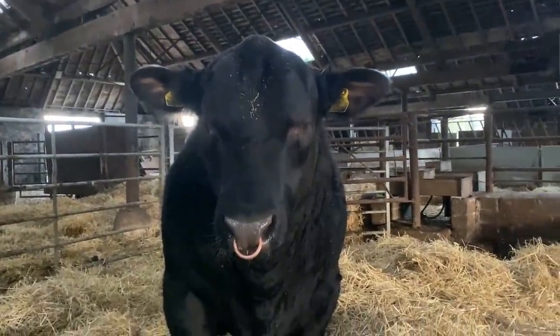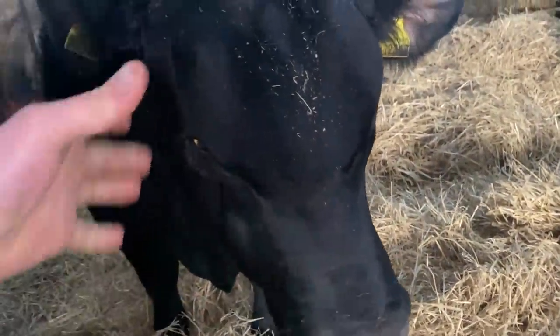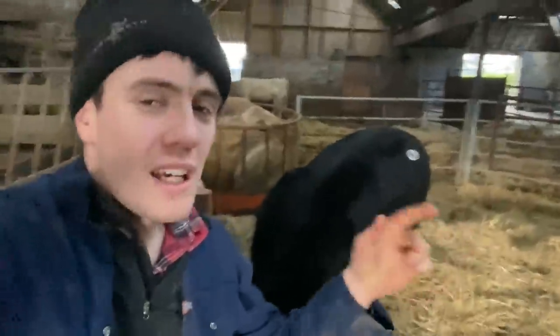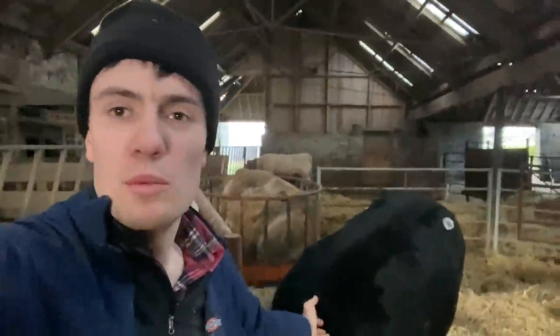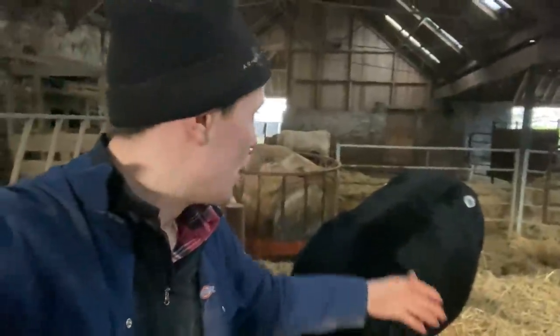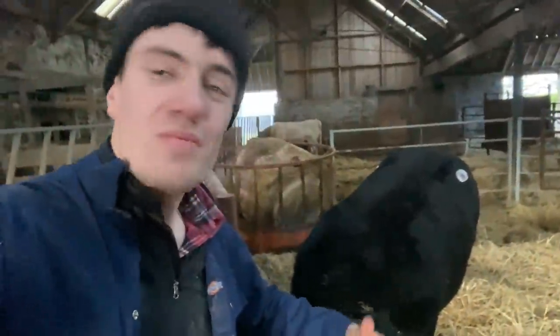He's some beast. Aren't you, boy? Hey, boy. Here he is. His name's Euro, so we'll call him the money man. We're pretty happy with him. He's got decent EBVs, estimated breeding values. It's kind of stats you get on the breed line and how it falls down into him and what his genetics are like. And they're all estimates, take them with a pinch of salt, but like the decent shape of him, he's a decent size, good, decent length on him, so took the punt.